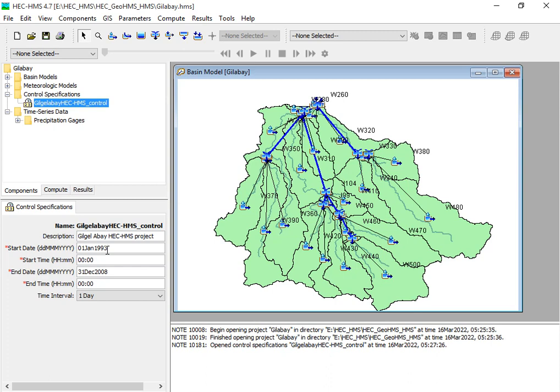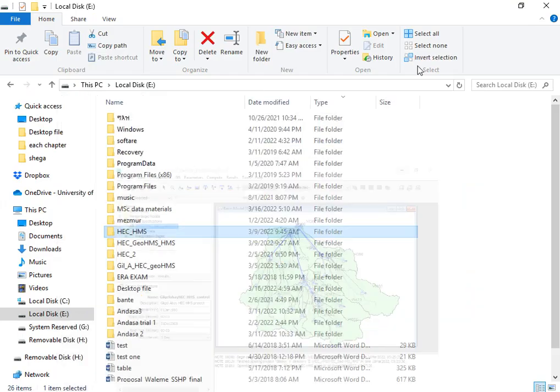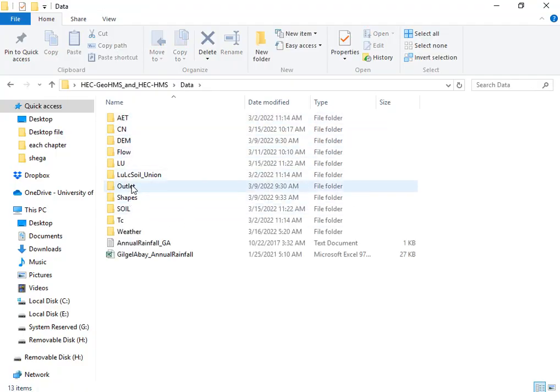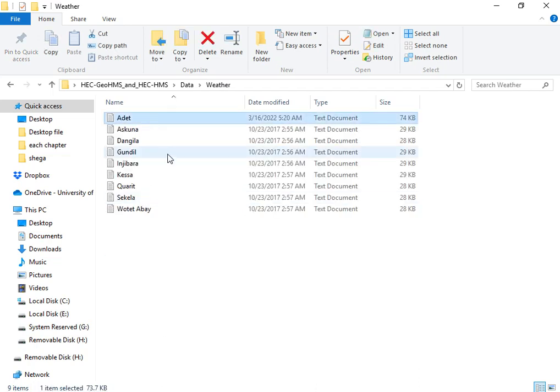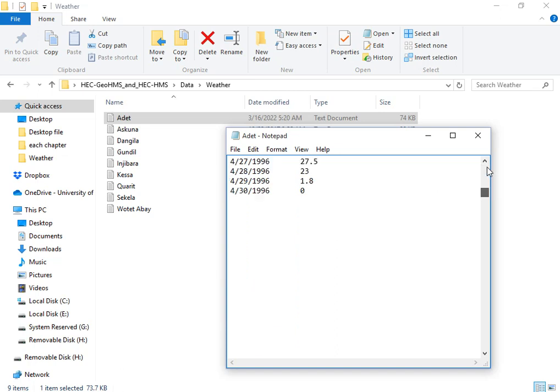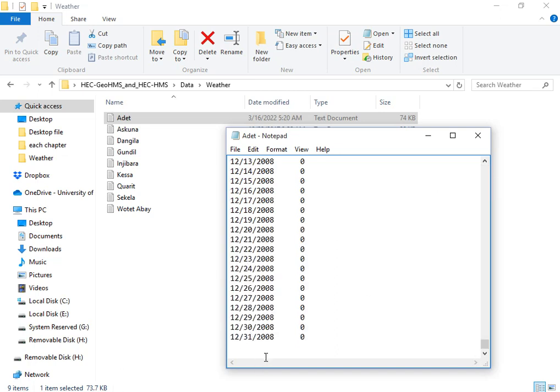For instance, the input data for this tutorial, the meteorological rainfall data, starts from 1994, right? 1994. Therefore, you can give the starting date as 1 January 1994, and the ending date as 31 December 2008.